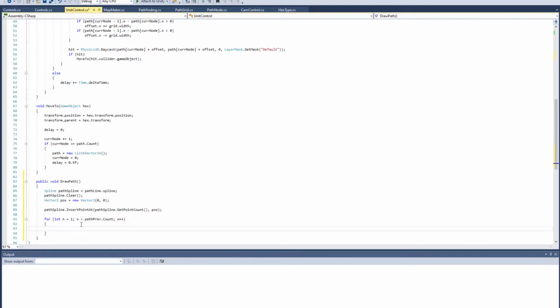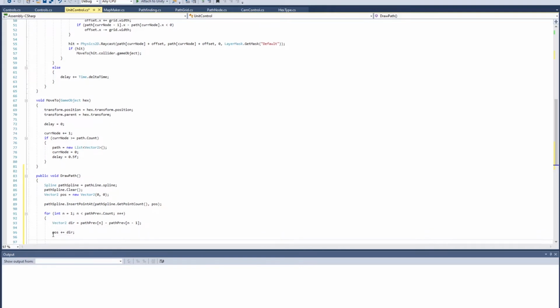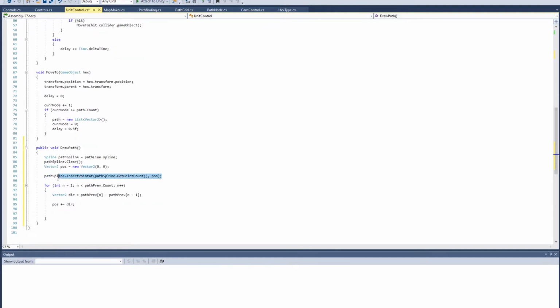Okay, so we're going to calculate a new Vector2 called direction, which is equal to the path preview at our current point minus the previous point. Okay, so we have our change in direction. So we're going to add that onto our position, position plus equals direction, and then we're going to copy this line of code so we can insert that at our next data point. So we should have all of our splines set there.